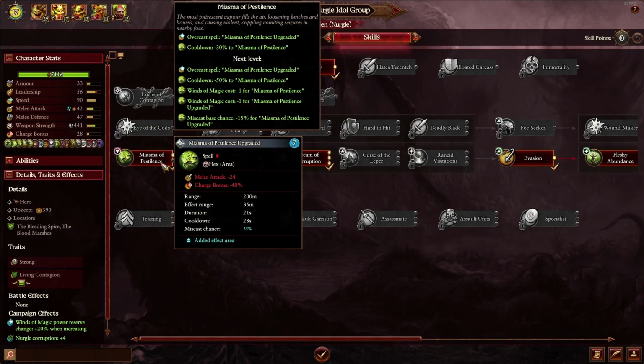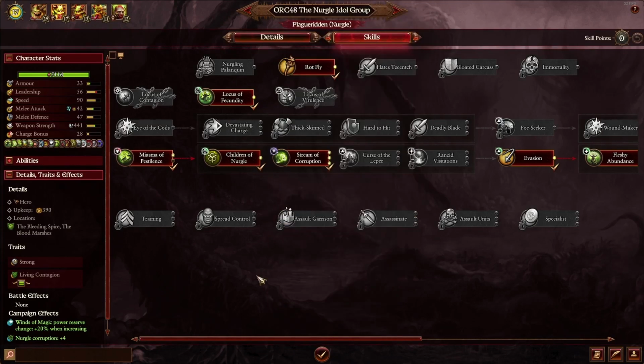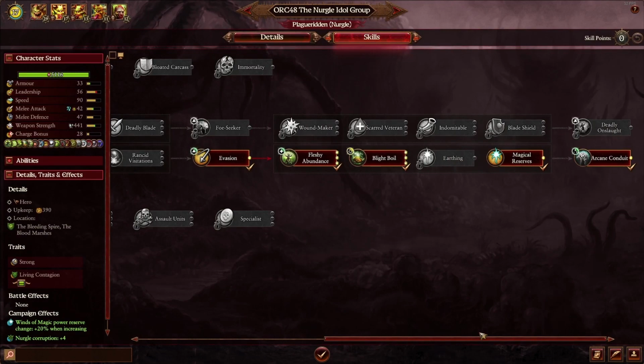This turns Miasma of Pestilence from a single unit to an AoE melee attack reduction. As you're reducing the attack, you're also healing your units and therefore overall mitigating a lot more damage. And of course later on you can go for everything, which is pretty standard, Blight Boil and Fleshy Abundance.